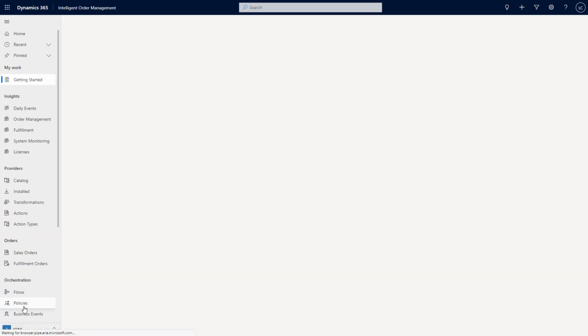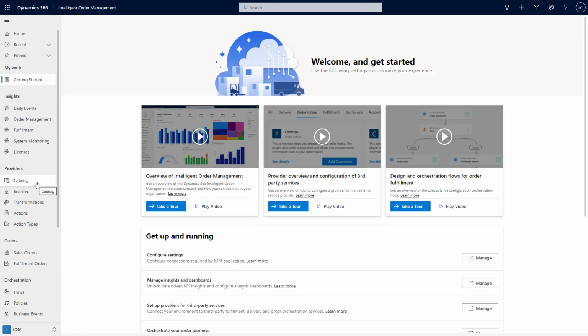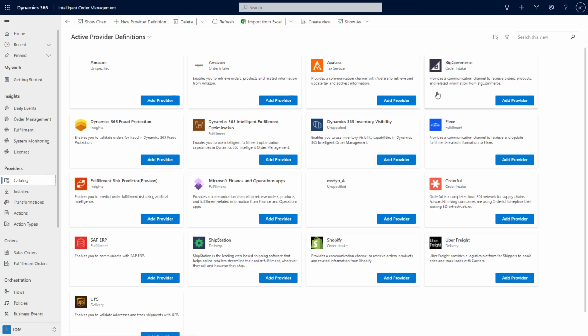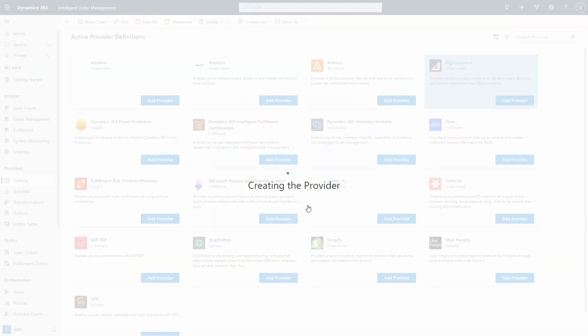Let's have a look at the application in the context of a flow. I can configure my providers, and the providers do the job of taking orders from a source and sending them to a fulfillment. In this example, an e-commerce solution like BigCommerce sends orders to a fulfillment provider like a 3PL like Flex. The BigCommerce provider does the job of connecting to BigCommerce.